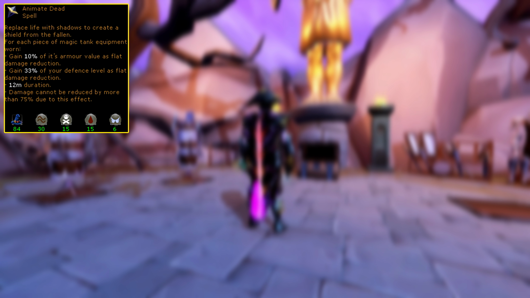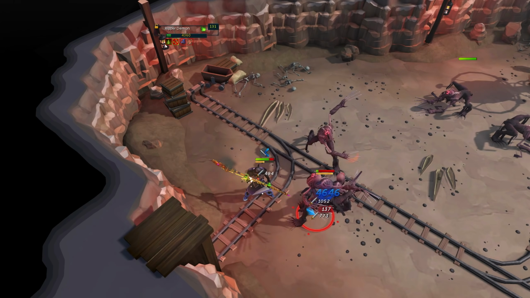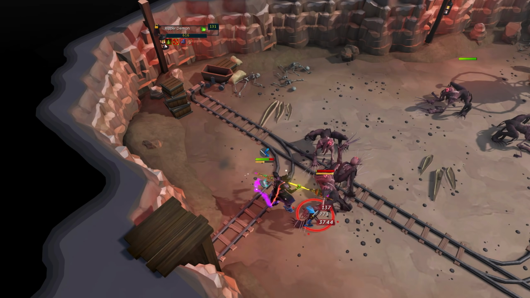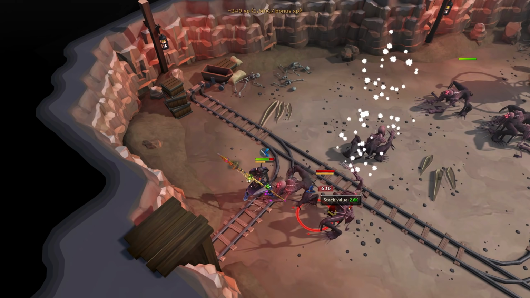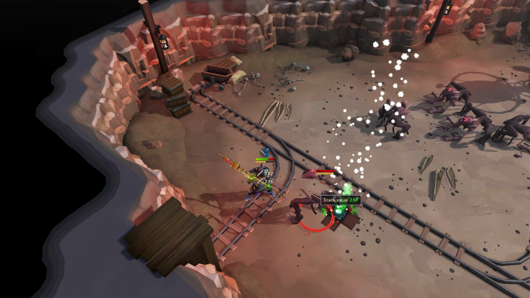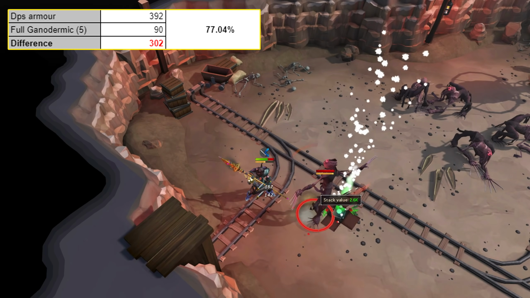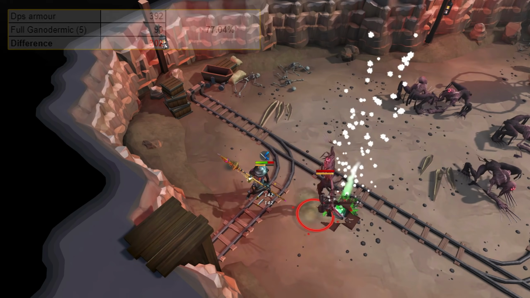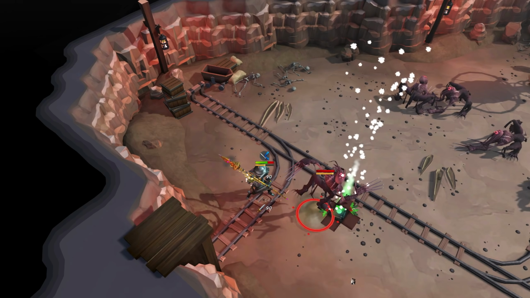Now I don't know how the maths on this work because for whatever reason I'm getting more damage reduction than what I should be getting from this. According to the formula, I should be getting, without overloads, 166.64 damage reduction when wearing full Ganodermic every single hit at Ripper Demons. When testing this with their special Death Animation attack, which has constant hits by the way, I was getting 302 damage reduction. The final hit you see the Ripper Demon drop on me is the 90 damage hit, and that is the hit I take when I have full Ganodermic equipped.